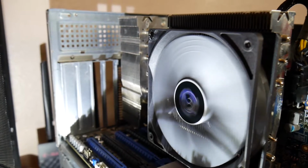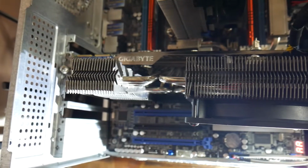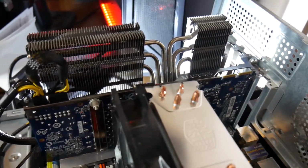So the deal was a success, and at first when I plugged in the card onto my test bench to test it out, going straight into DVI, I didn't get anything, and that kind of worried me, obviously. But going through HDMI took care of the issue. So HDMI, all good. And wow, man, I did a little research on that cooler, and it goes for about $70. Now, obviously, it comes with clips so you can put your fans on, and I didn't get it with those clips. It also comes with heat sinks to put onto the VRAM modules and stuff like that. But yeah, no such luck.